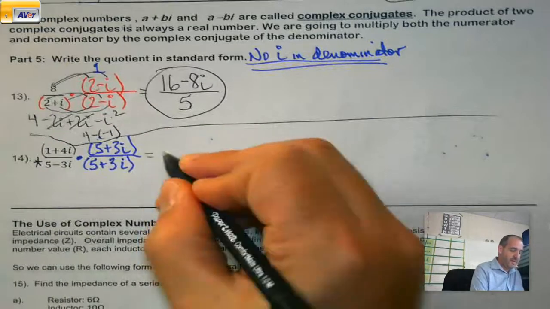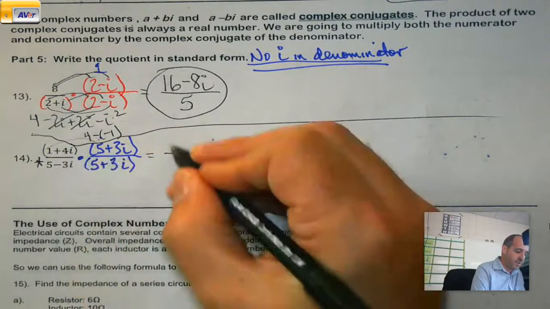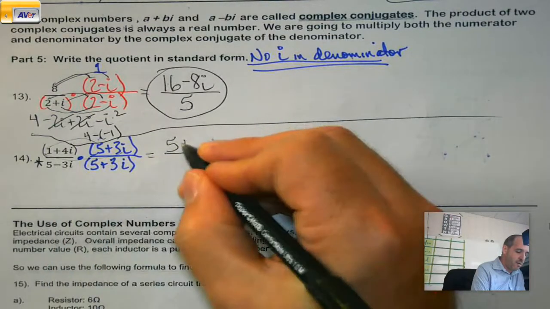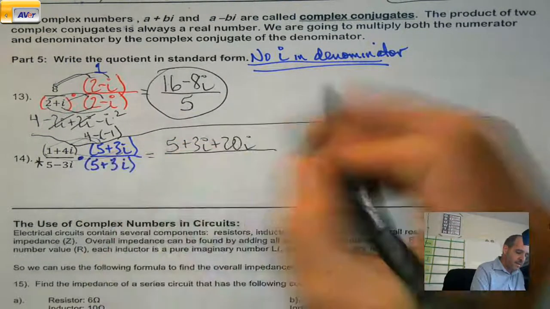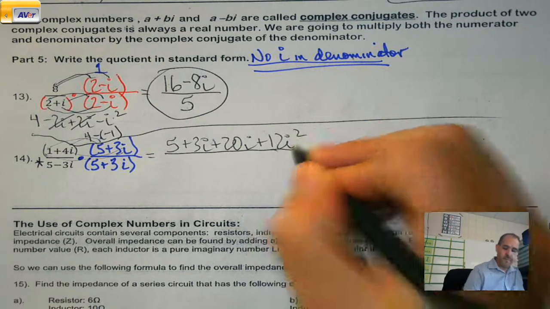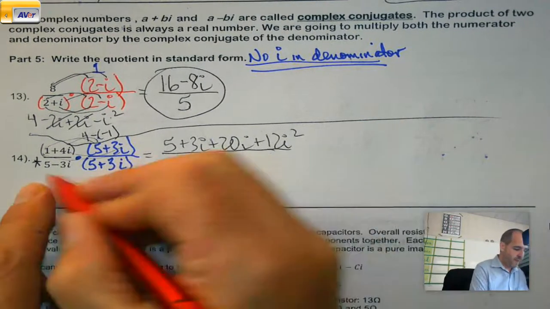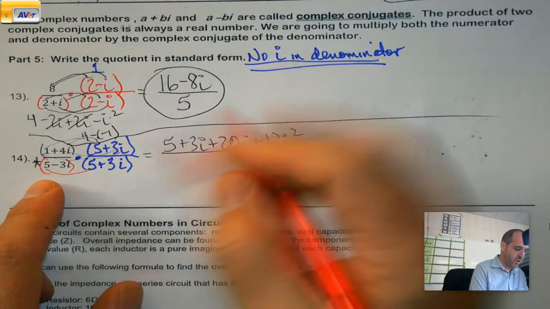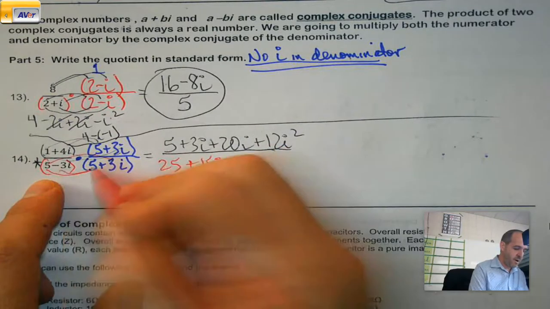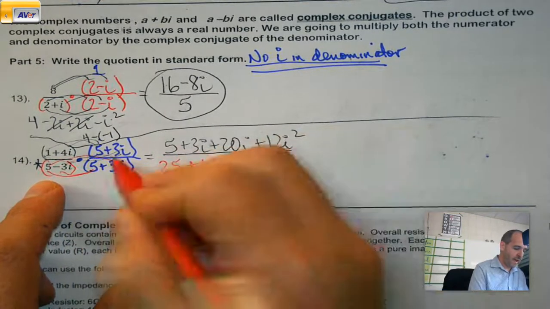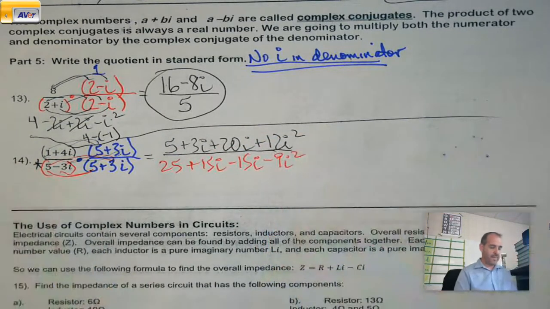All right, this time we're going to write this all out because that's just a whole lot to keep track of. So first, outer, inner, last. And in the denominator, we've got first, outer, inner, last. Okay, and then we'll clean things up here a little bit. Really got to take my time on the foiling because, again, one sign switch is going to mess everything up. So I just want to take my time.